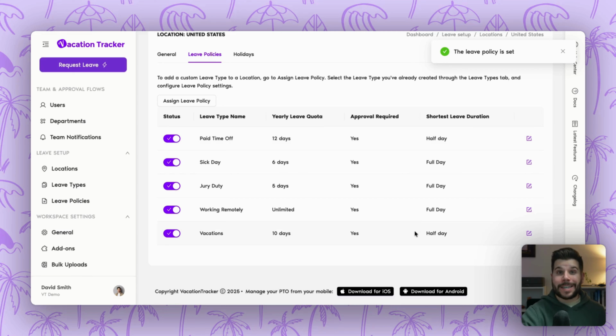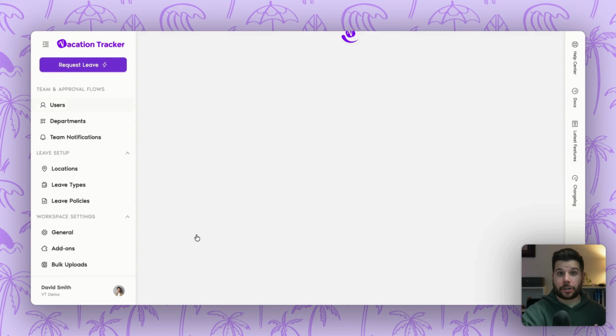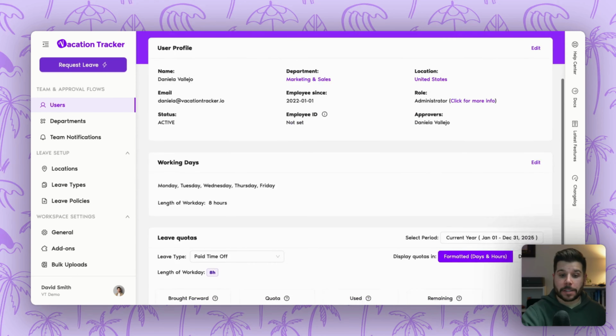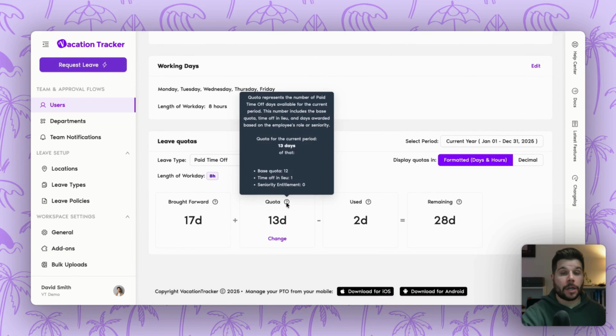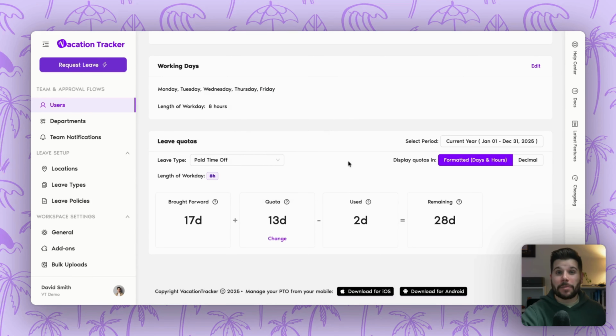With this policy now enabled, users who have been compensated with extra time off can see it reflected in their leave balances on their profile page. You can also choose to create a separate leave type and have it allocated just solely for time off in a year. Ultimately, that'll be a choice up to you and how you want to keep things organized.